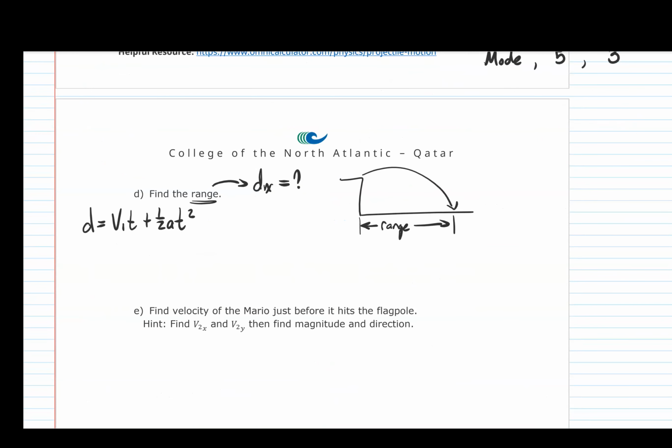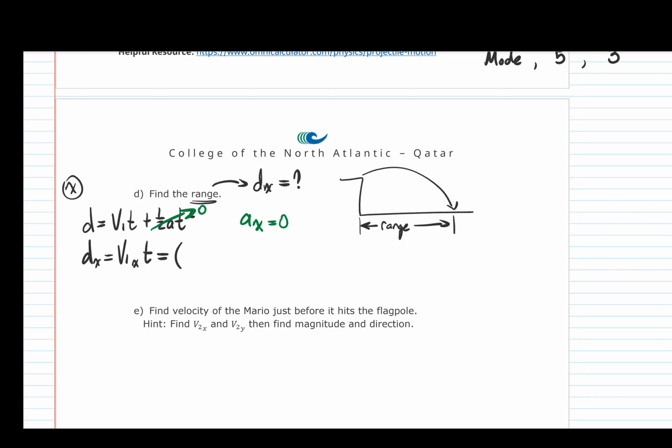And so I will easily be able to solve for range from that equation. So that's what I'm going to do right now. I'm going to rewrite here that A in the x direction is zero. This is all in the x direction, by the way. What that will do is it'll cancel that whole term that's touching it, that goes to zero. So D in the x direction is just V1 in the x direction times time. There's no x and y direction for time, by the way. It's just, it is what it is. And that'll give me my answer.